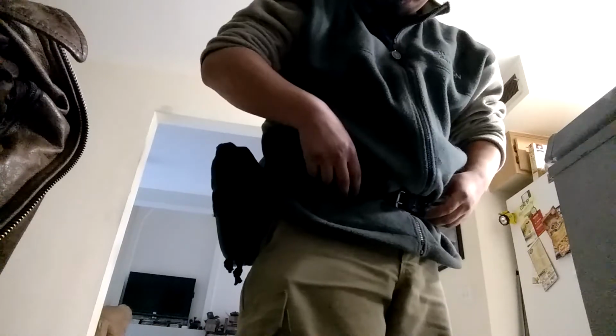So right now, I've got the Maxpedition bag on me, right? That fire bag slips into the second pouch up here, and just goes away. I could fit a ferro rod in this bag. It would add a little bit of weight. But for the most part, fairly comfortable. Normally, my belt is not over the top. It's normally through the pants loop. I just got done teaching a martial arts lesson and decided I'd throw this on instead. It was just easier that way. And I normally have this in the fire bag as well, just because of reasons.